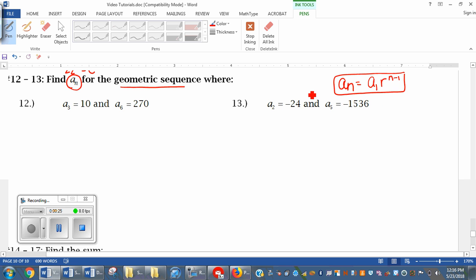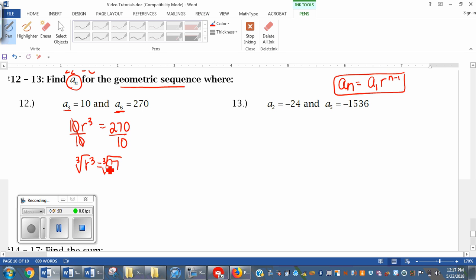All right, so for this one, when we're given these two terms, you want to figure out the ratio between 10 and 270. Well, the problem is that they're not exactly next to each other. So if you look at how many spaces away they are from each other, they're 3 spaces away. We're taking 6 minus 3. So 3 spaces away. In order to determine the ratio, we're figuring out the relationship between the 10 and the 270 that are 3 spaces away. So we're going to divide by 10. And you're going to take the cubed root.